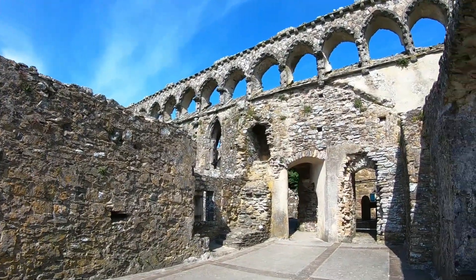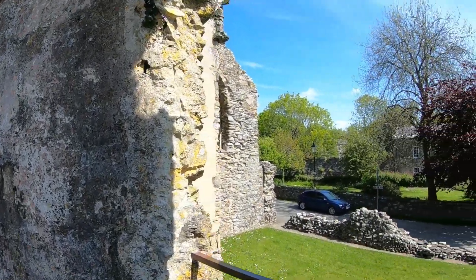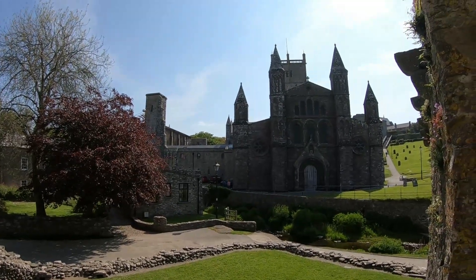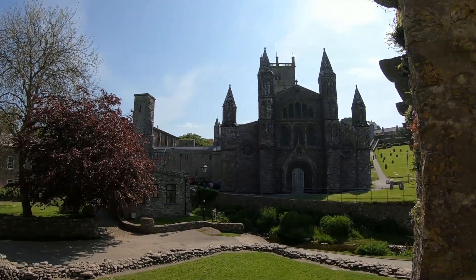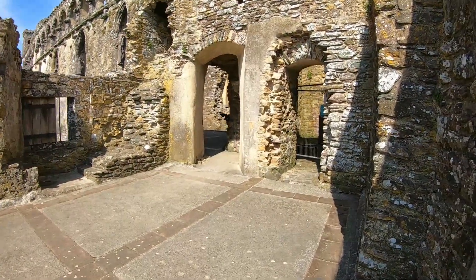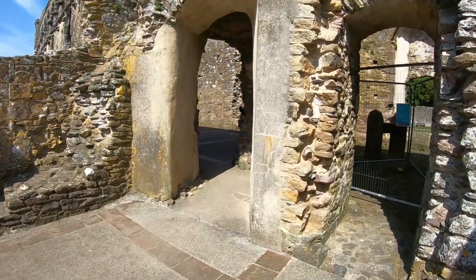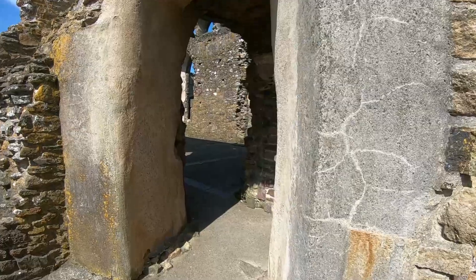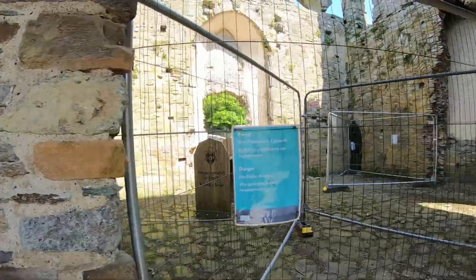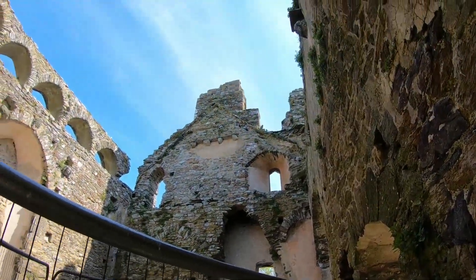The site is now in the care of Cadw and is often used for open air performances and I can definitely see why. It would be so wonderful to watch a show here but the combination of the cathedral and the palace really do make St David's a wonderful historic treat to get lost in. St David's is actually the smallest city in Britain with a population of just 1,600 residents. It's absolutely lovely to have a wander around with the beautiful cathedral attached to the palace and the pastel painted cottages and pubs that surround it.